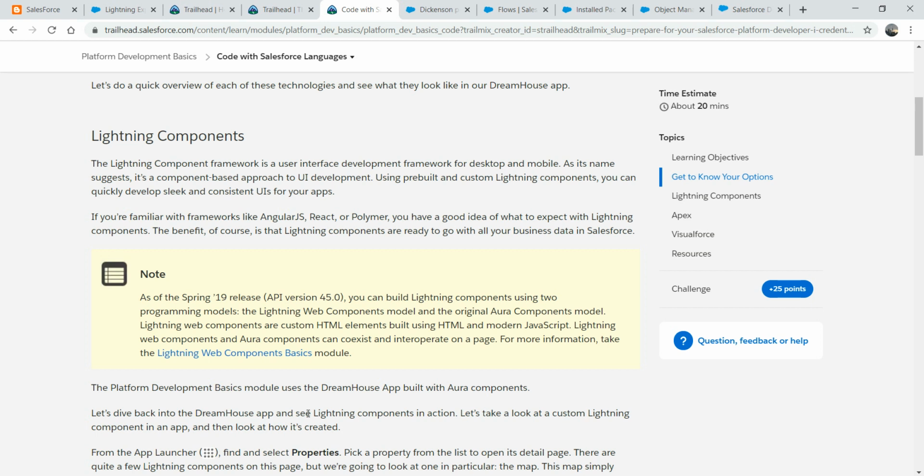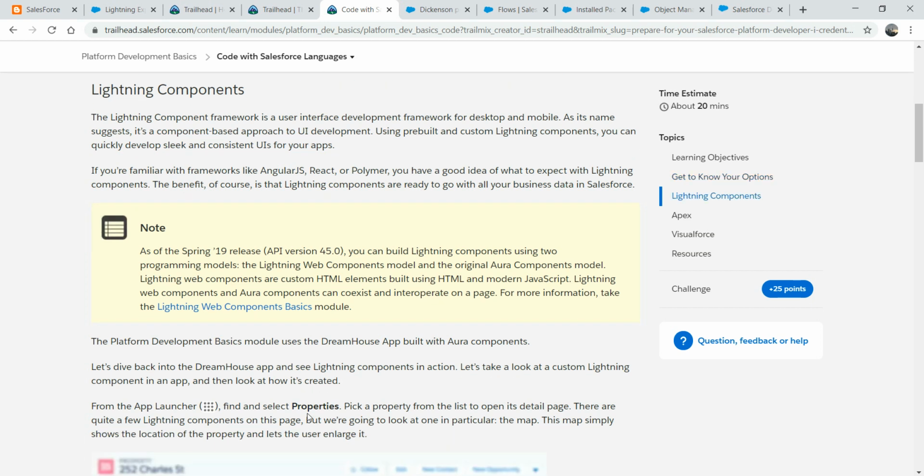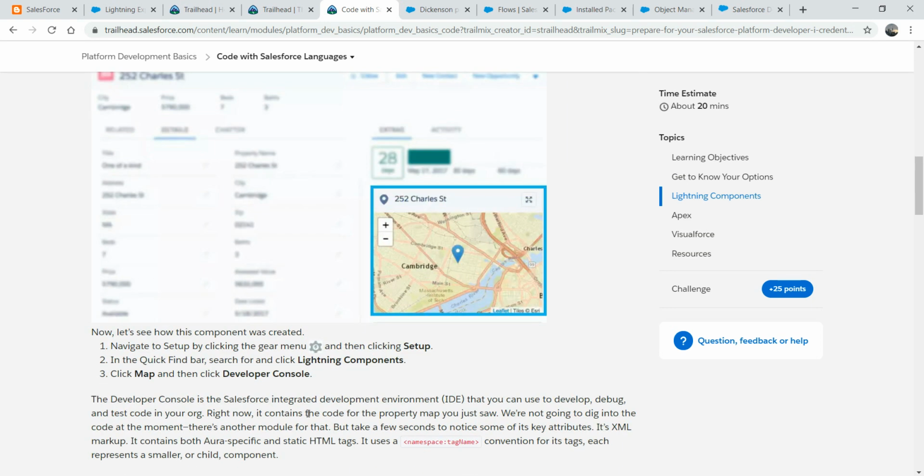The Lightning component bundle on the client side does all your rendering. The only thing it talks to is Apex on the server side, and it uses JavaScript and other stuff on the client side. We will talk in detail about it.